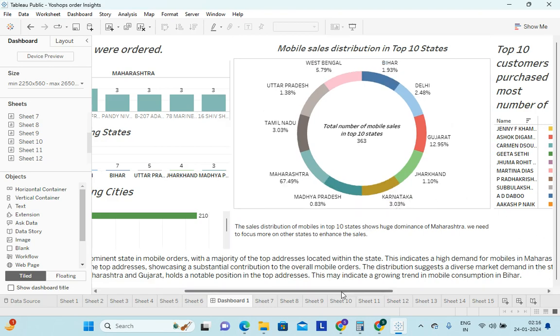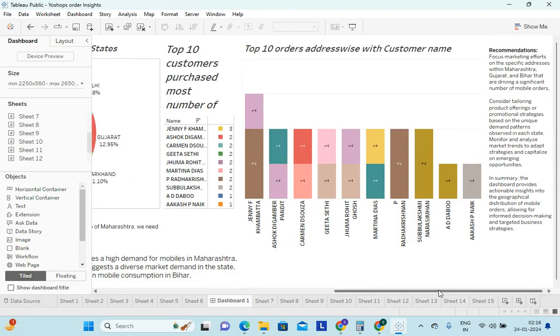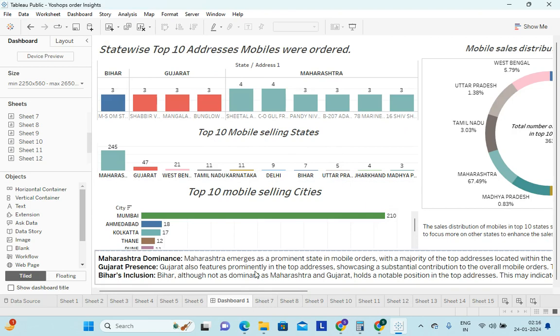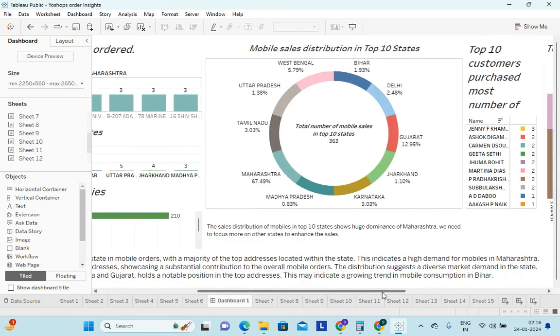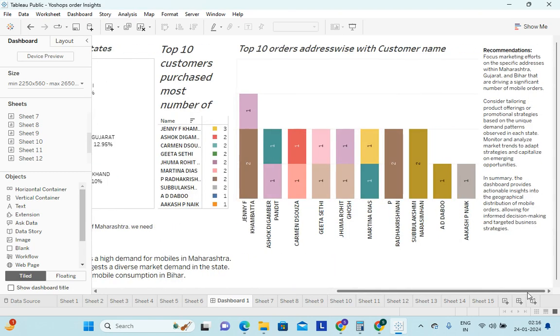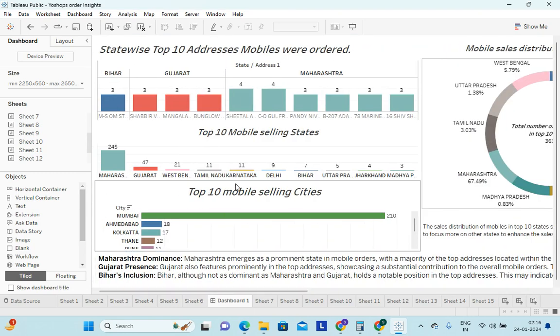I have created this dashboard, and one more thing is very important. Remember, after creating the dashboard, we can get an overview obviously, but whenever you create a dashboard or any charts, you have to keep in mind that you have to explain that chart. You have to write at least 3 to 4 lines whenever you present anything about your data.